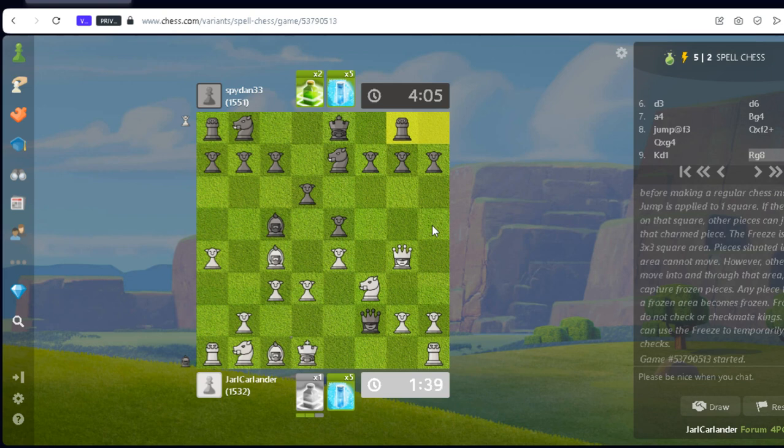I wonder if I could just sac it on him. Just take and go knight g5. I guess I want to develop, but that's difficult. Maybe I'll just play something lame. Maybe I'll just try and trade off the queen.